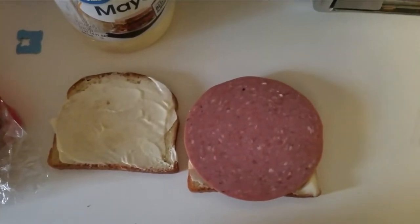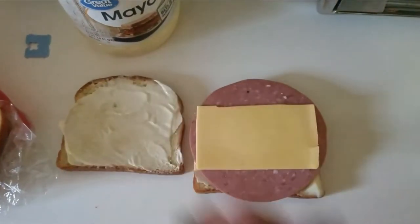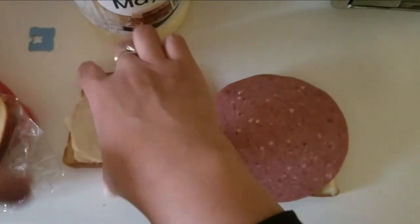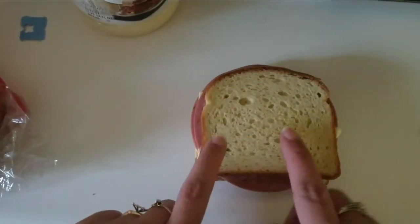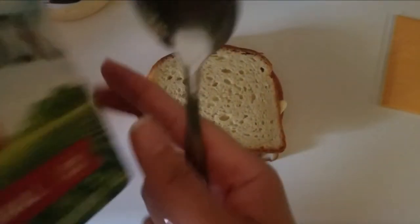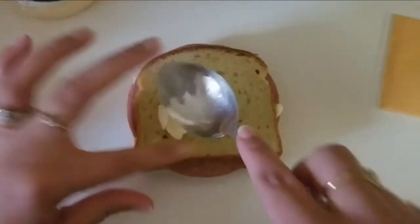I'm adding the other half of my deli deluxe cheese — you have to try it, it's so so good. Then I add another piece of ham, take the Sola bread and put it right on top. I'm doing kind of a grilled cheese but adding the cotija salami. Let me wash my hands. I'm adding more extra fat on the sandwich with original Country Crock butter — this is where my grilled cheese with butter kicks in — and I put it on the top slice.